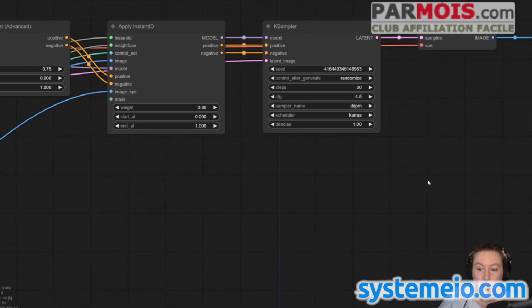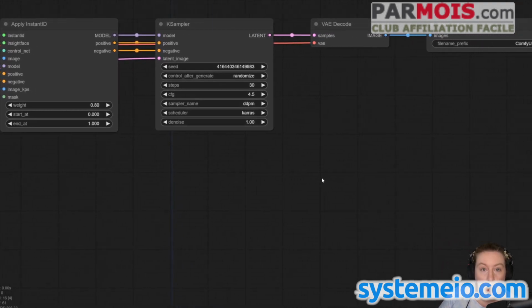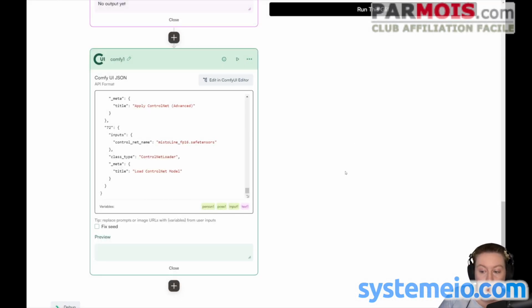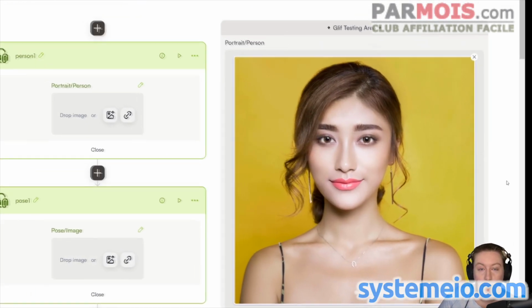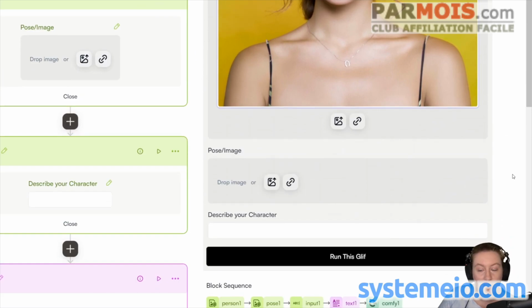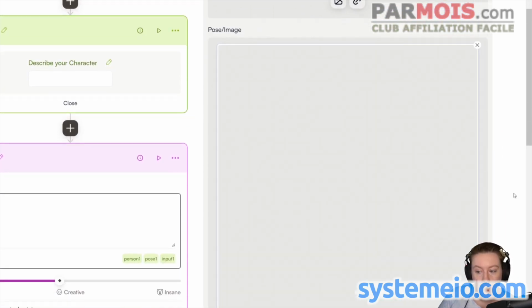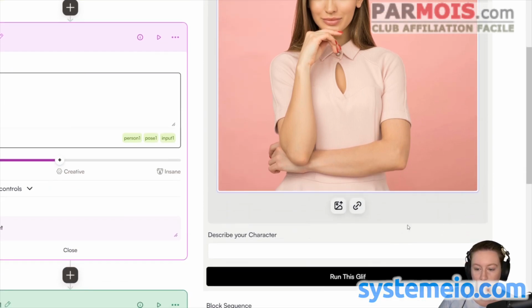So, combined, we should see the face details of the portrait image preserved and overlaid on the pose details of that second image. Let's give it a try. I'm going to upload one image for the portrait. Straight on images tend to work best where the person is looking directly at the camera. Then I will add a separate image for the pose. I'm going to use a fairly simple one here, but you can get more creative with it.